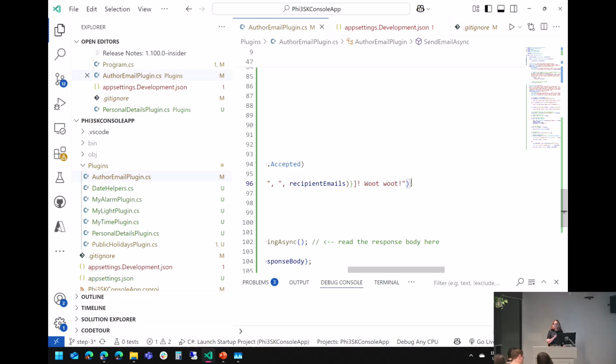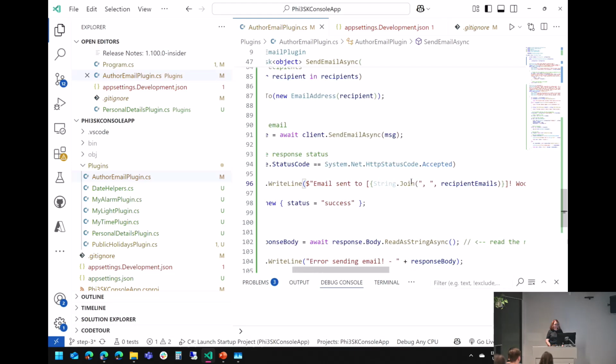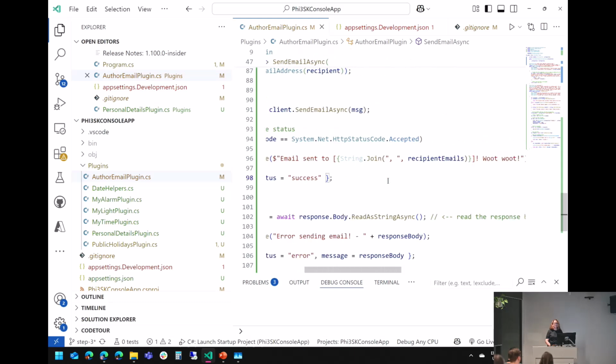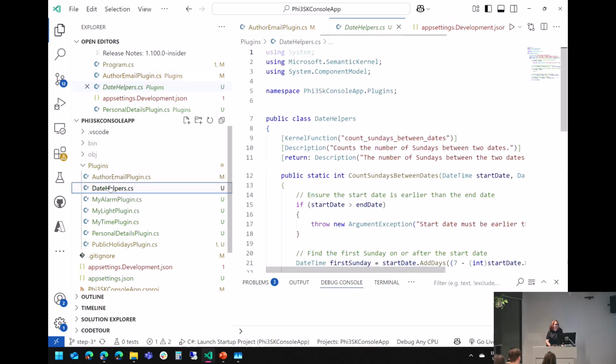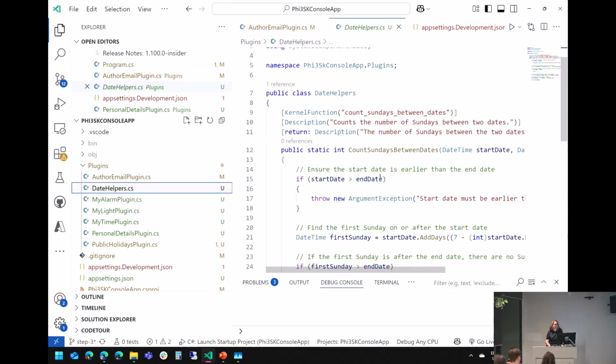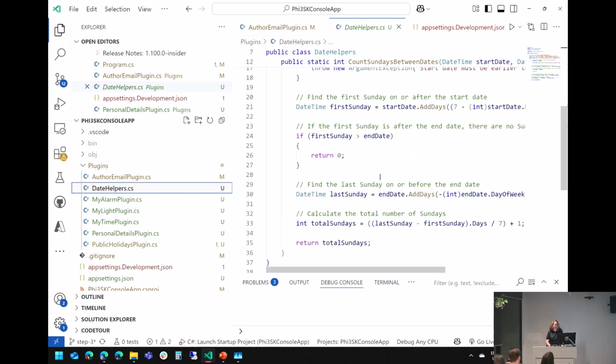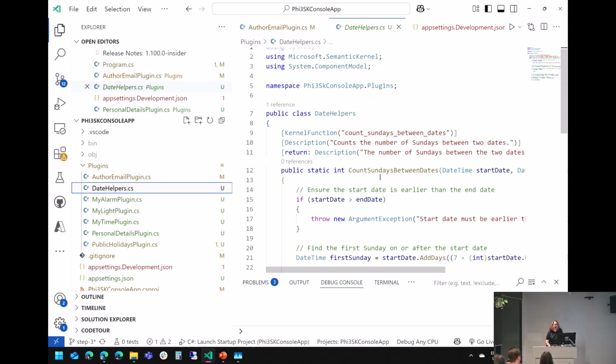The reason I put that is because in my experience early on, sometimes it would say it had sent the email, even though it hadn't called my function and hadn't sent the email. Because again, it basically hallucinated and was like, yeah, sure, I did that. So it's like a bit of a naughty child sometimes. So I added something that I knew specifically meant that I had it call my function. A couple of other things, a date helper. One of my fascinations is watching AI try to work out dates, like how many Sundays are there in the next 5 months. It's really bad at it, and it's also really bad at writing code for that. So that's why that one's there.